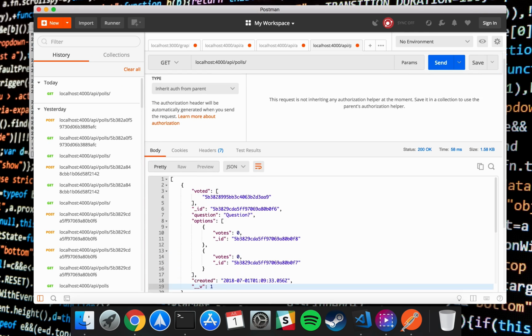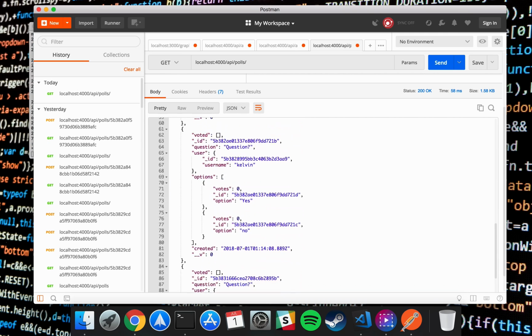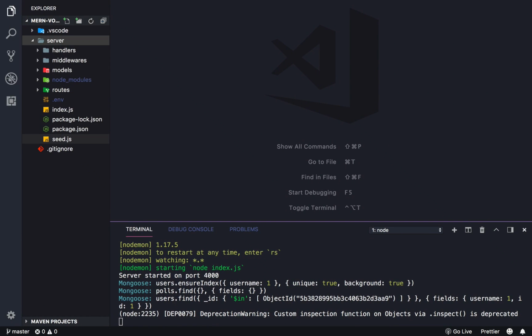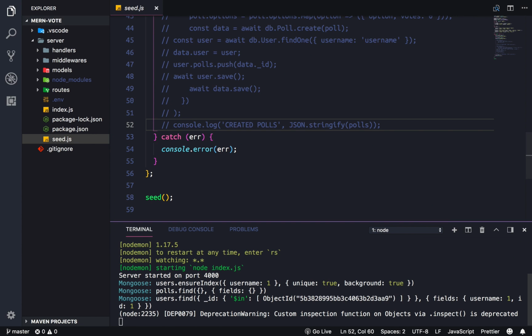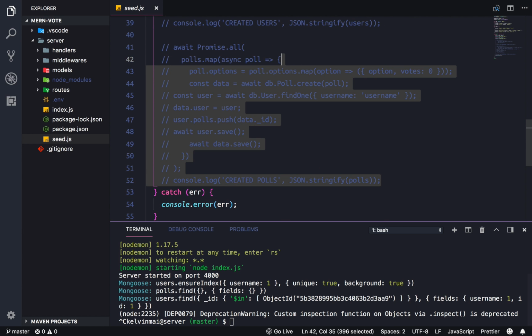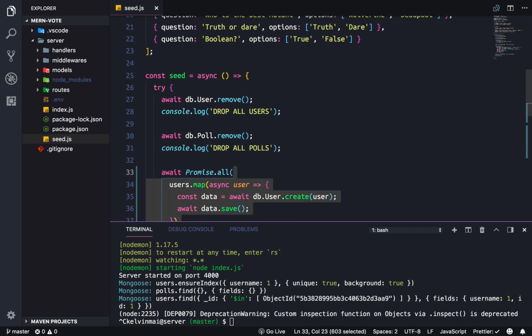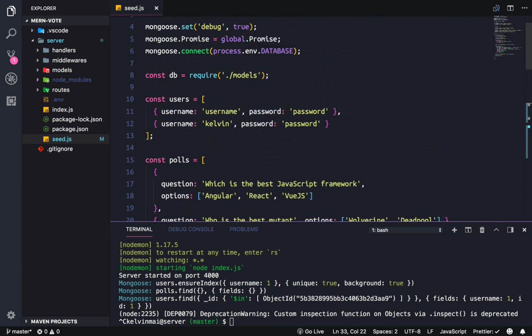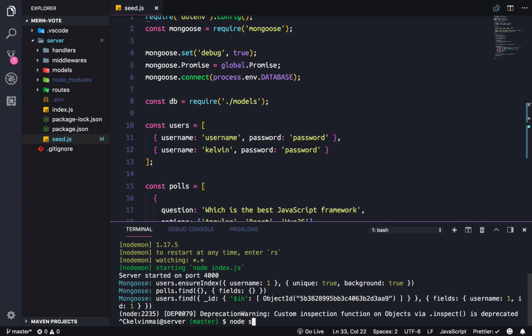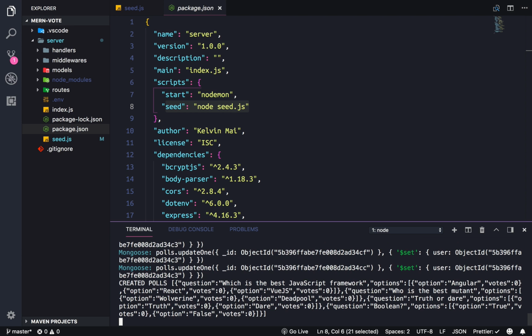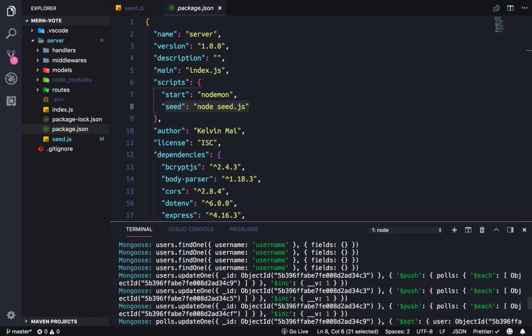Alright. So in the last video, we actually have all this redundant data that we were using to test our API. What I'm going to do right now is show this file, the seed file, and we're going to run it really quick. Let me uncomment all of this out. To run this file, you could do a node seed.js. But what I've done was added a seed script in the package JSON, so you can simply do an npm run seed.